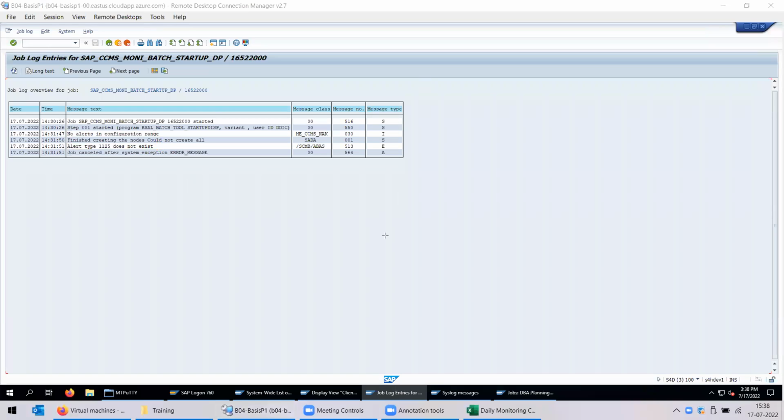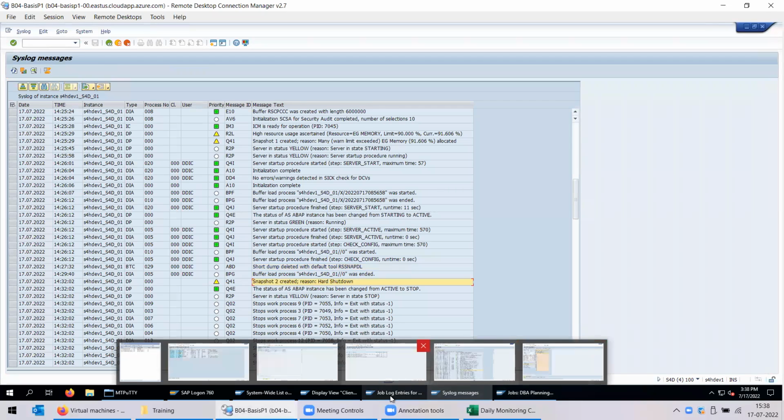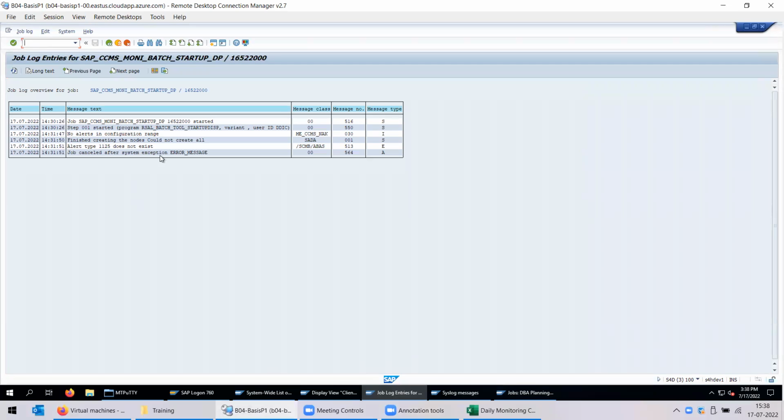If you want to check further in the system, you can go to SM21 for the snapshot. Job cancel after system exception at 231.35.